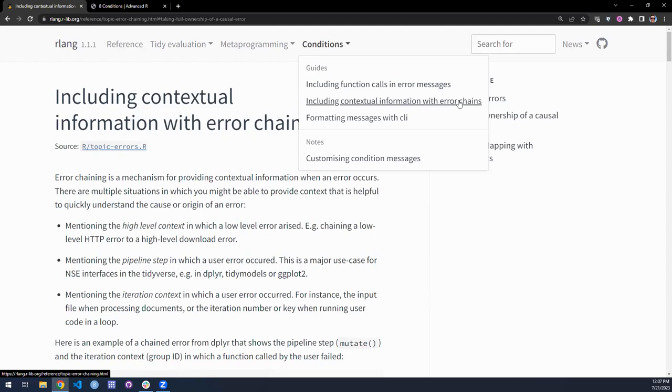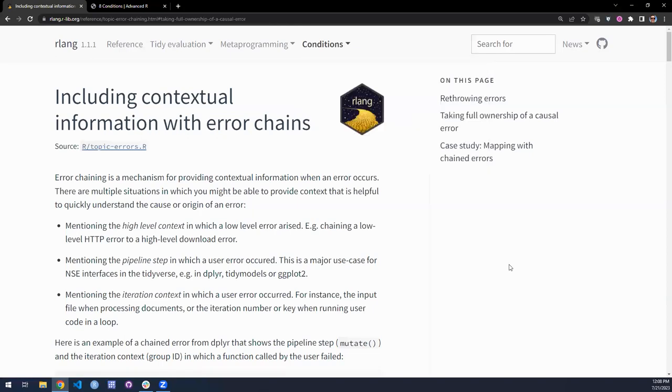Whereas last week we looked at how with rlang's abort function, one can include the caller environment so that when error messages show, they show what thing actually failed. Now we're going to continue and see how we can do some more of that. And then also, most importantly, include context in the error chain so that we can understand better which functions are actually the cause of the error, and provide contextual information that will help the end user of the function understand at what point things failed. So for example, if we're doing something like a map or lapply type operation, if things failed at iteration number 4, it would be good for the user to know that that's where the error lies so that they could fix things accordingly. And so we'll be looking today at how to accomplish that.